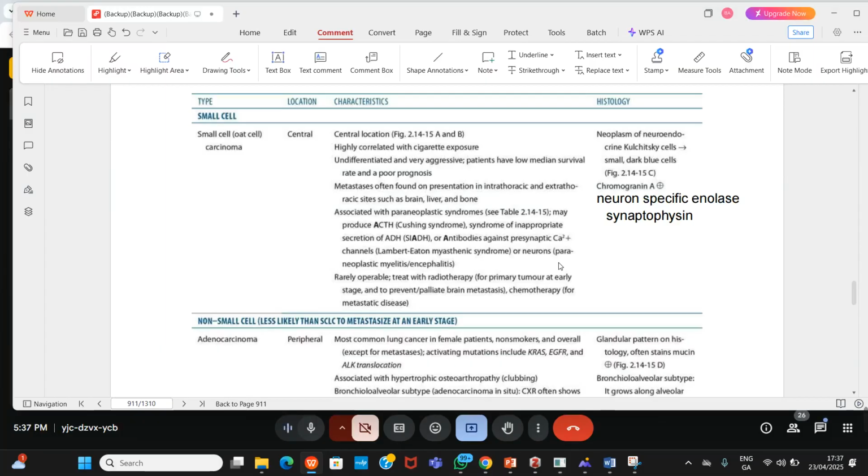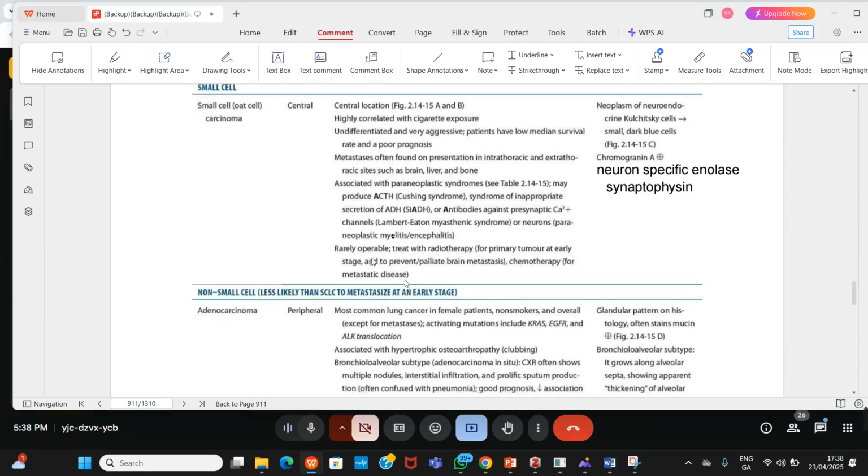Let us know osmolarity, all those electrolyte changes, urinary, all those, because they might not be putting the diagnosis alone. They might be asking you what the changes are, like serum sodium, urine sodium. Please, let's go and learn all those things. Very, very important. We have to know it. Also, antibodies against presynaptic calcium channels, they can have that, which is Lambert-Eaton syndrome.